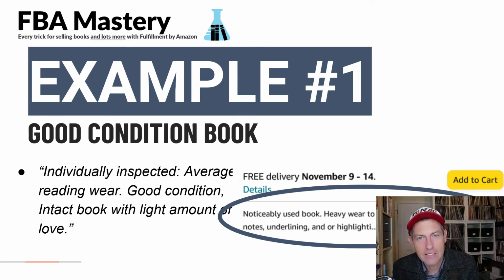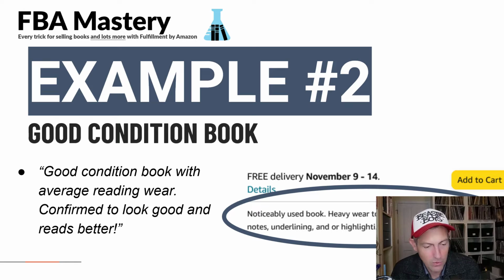It just communicates that it's not like it got run over by a bus. It's just the kind of wear that would normally be incurred if you shelved the book multiple times or read it in a slightly aggressive manner. And you go on to say good condition and the book is intact. And the word love again, which I think maybe only I think that sounds cool, but I think it helps.